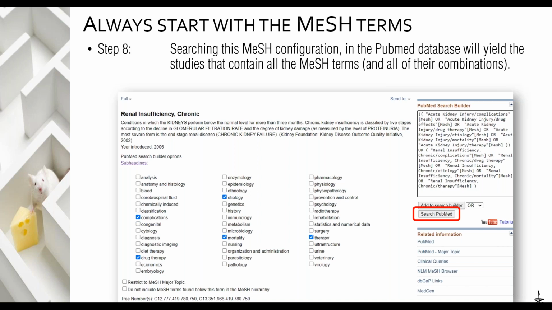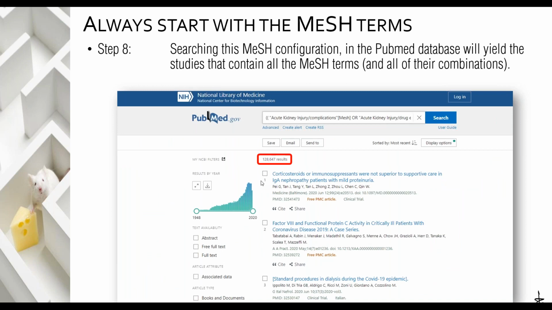Now, this is what I'm going to search in PubMed. So the MeSH database just contains the different combinations for the different diseases. Okay, that's all it does. It doesn't actually contain any studies. It just puts the terms for you. And now when you are ready and you put this in the search builder and you press, okay, that's what I need to search. I need to get all the articles that contain chronic kidney insufficiency or acute kidney insufficiency with all its combinations: renal failure, kidney insufficiency, acute, chronic, disease, whatever.